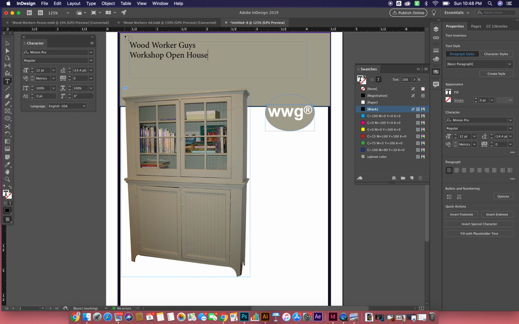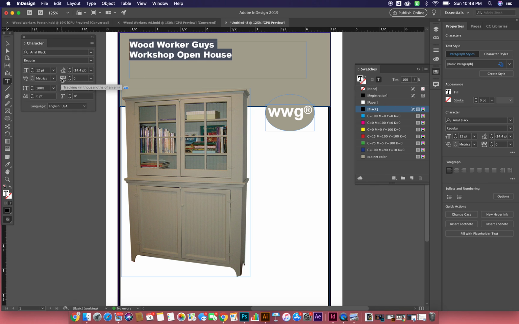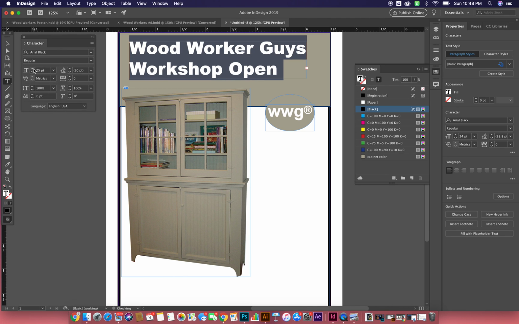So again, change this to a sans serif font, and I'm going to go for Arial Black this time. And then we're going to do a 26 point font. So take this up to 26.